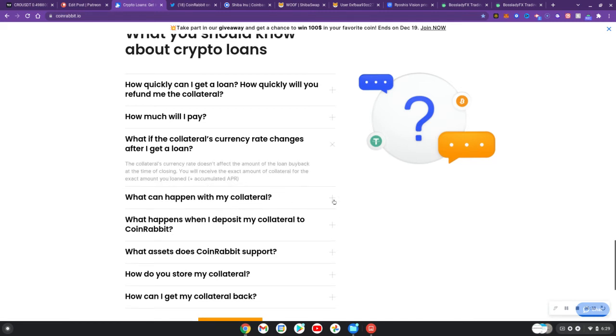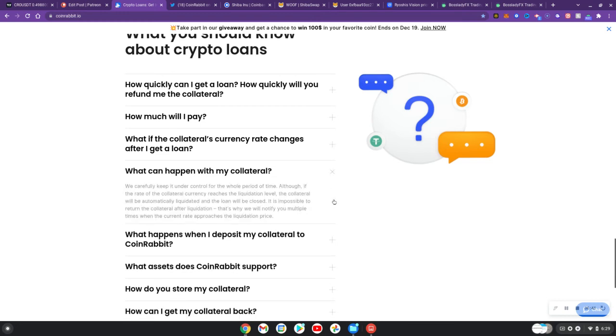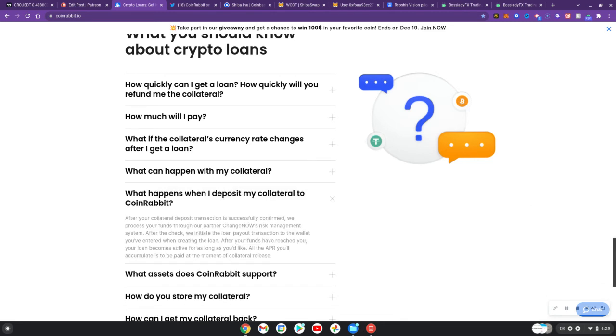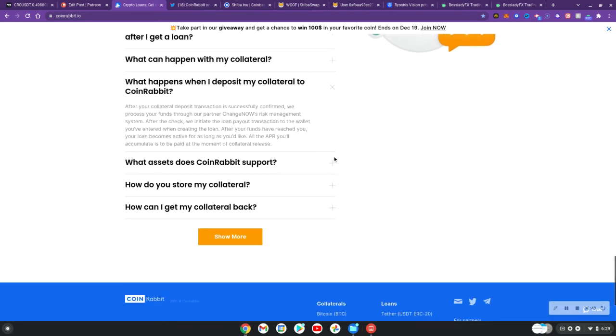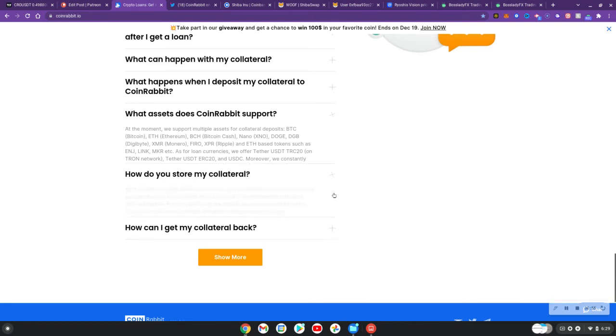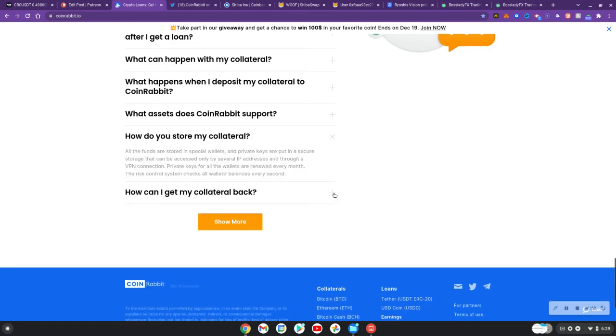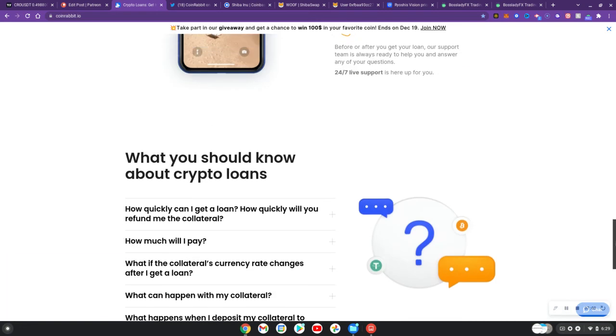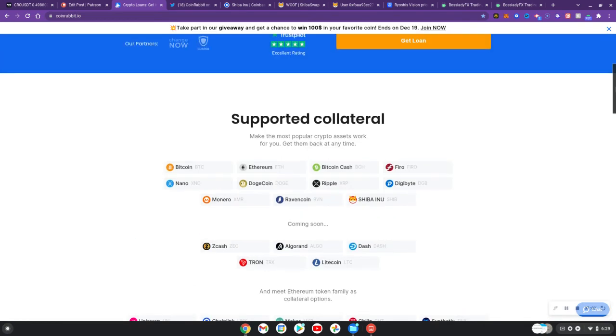Some people get them and just pay them right back. They just wanted it to buy some more tokens with, or they say, oh, shoot, I got to get some more money, get some more tokens while they low. And some people do it for that, you know. Some people do it because they need cash. But you can do it if you need cash, if you have the token to do it with.